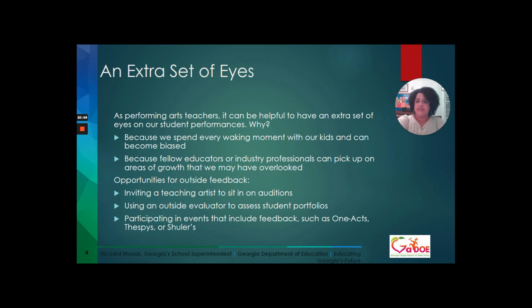Some opportunities that you can take advantage of for outside feedback are inviting a teaching artist to sit in on auditions. Do you have a friend that works at the local theater in your town? Do you have a friend who serves on one of the judging panels of the Susie Awards or something like that? Invite them to come sit in on your auditions, or to come see a performance.